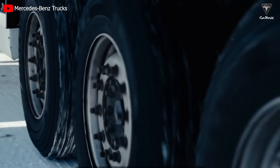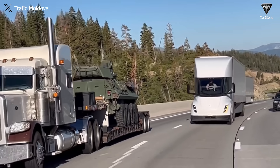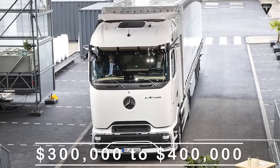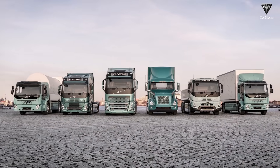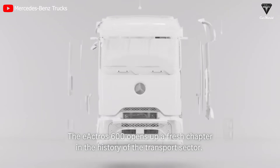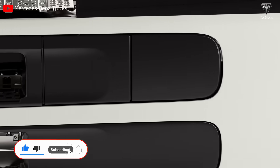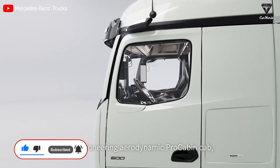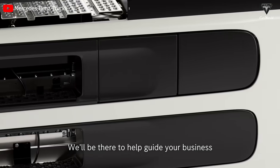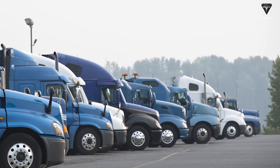The biggest hurdle for the Mercedes E-Actro 600 is its significantly higher cost, roughly double that of the Tesla Semi. While the Tesla Semi is expected to be priced around $150,000 to $180,000, the E-Actro 600 is rumored to be offered at $300,000 to $400,000 — considerably more expensive than many trucks in the market. Mercedes-Benz plans to commence large-scale production of the E-Actro 600 in Germany by late 2024, specifically designed for the European market, though the company may consider entering the North American market given the current fervor in the EV market.